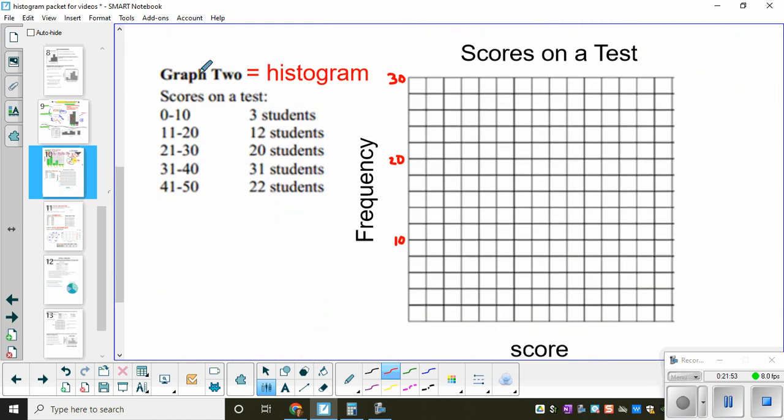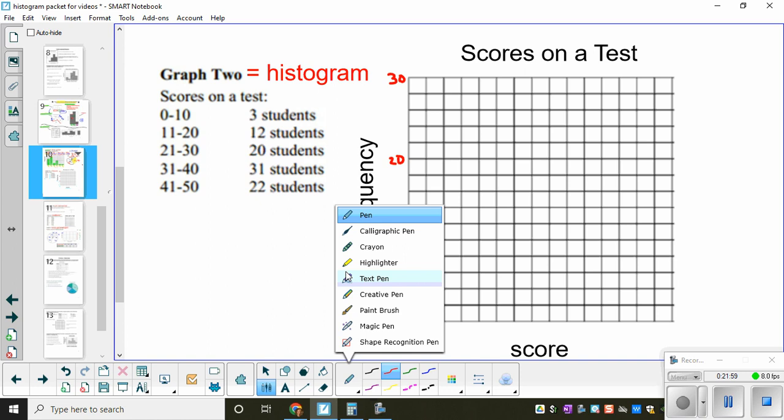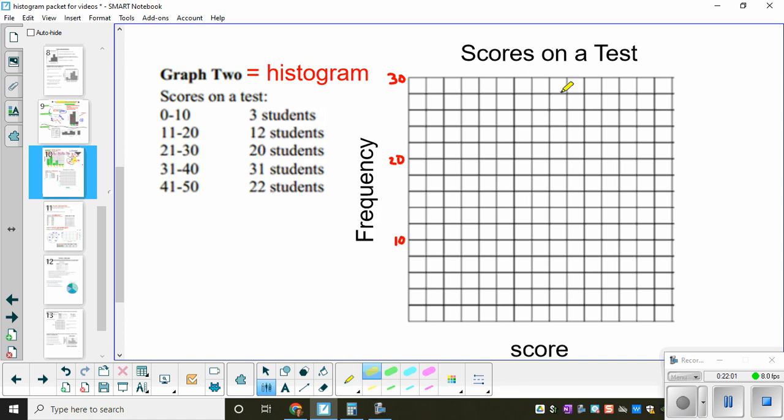Now down here, we're looking at the second graph. This one's going to move much quicker than the first example, I promise. So here, I want you to go ahead and be labeling the parts of your histogram. First thing is that we need the title. So what we're looking at here, the data is we have scores on a test. Down here, we're going to make some intervals. We're going to put the intervals for the scores, and then the height here is going to be the frequency.